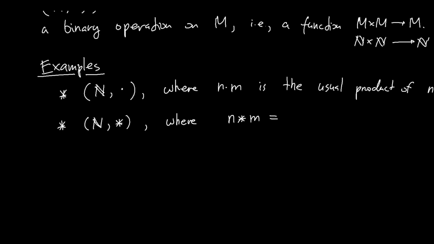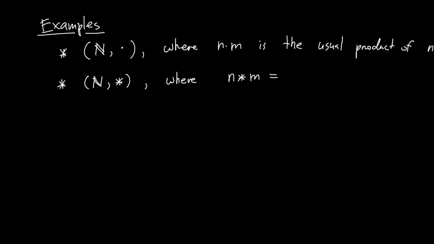Can it be a composition of things we're familiar with? So could it be n to the power m factorial? Is that your suggestion? Yes. Okay. So does anyone think that this would not make it work?